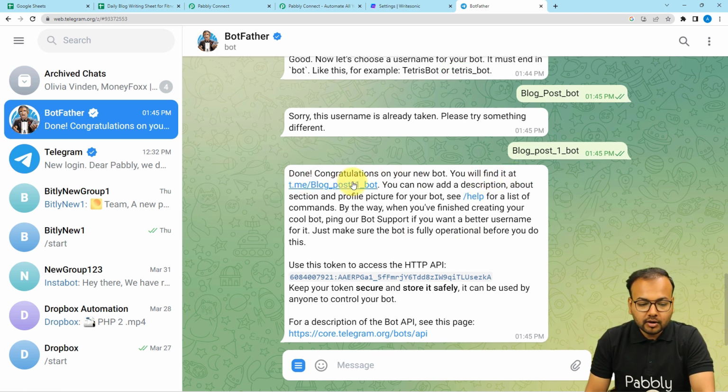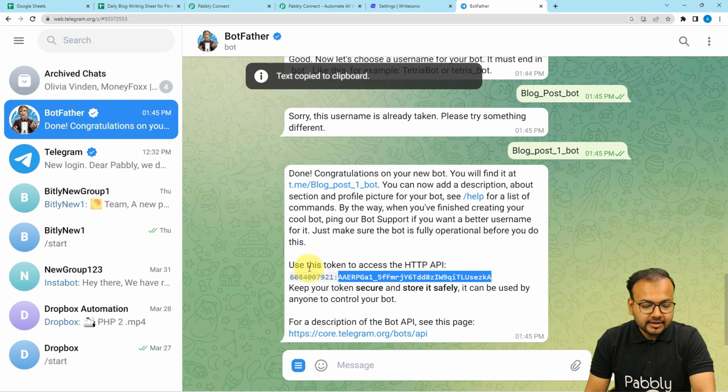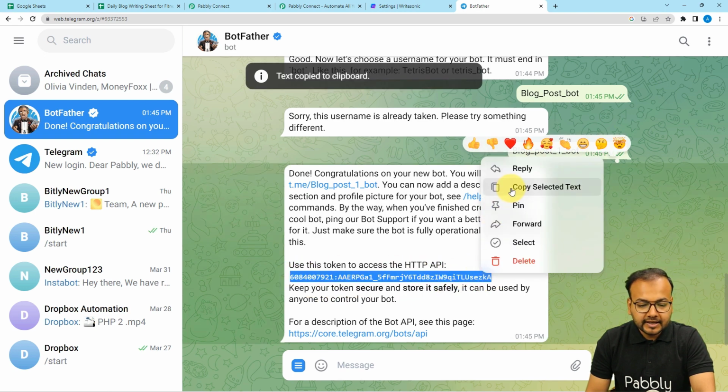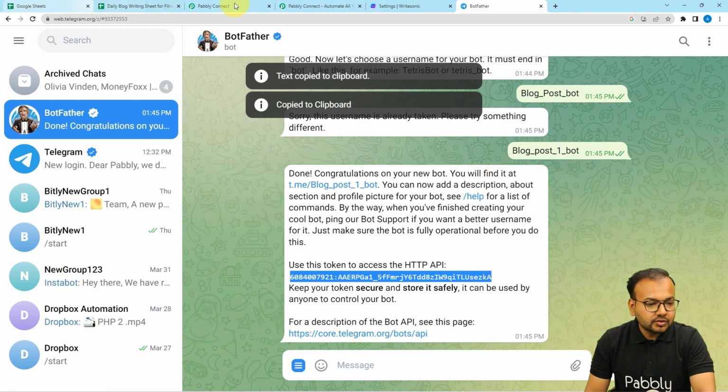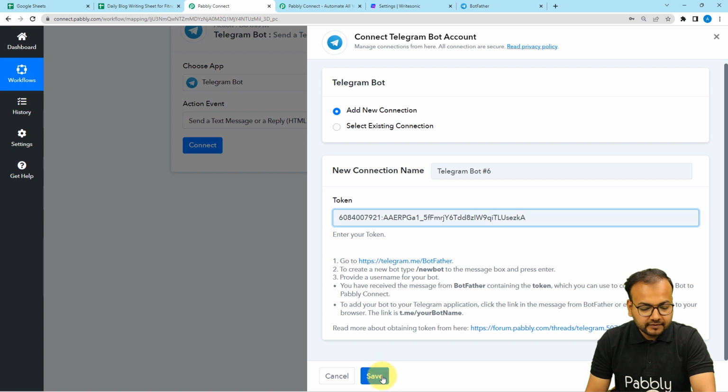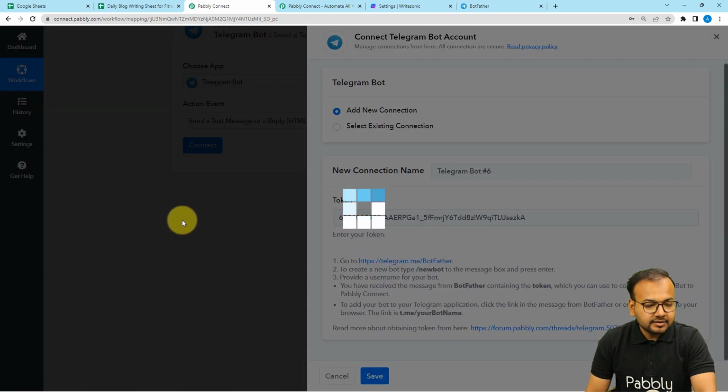You can find your bot here, and here is the access token for this bot. So you have to copy this token, guys. This whole token you have to copy. Okay, like this, and then you have to paste this token here in your workflow like this, and click on save, and here's how you will be connected to the Telegram bot.